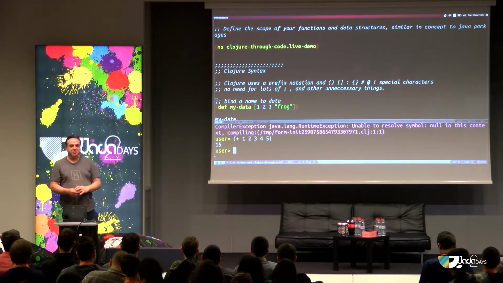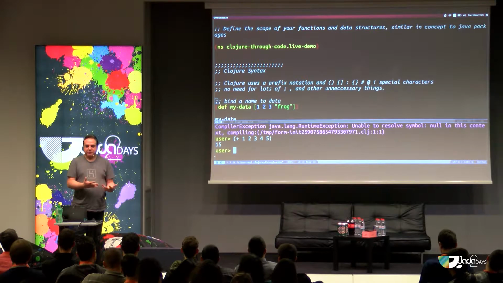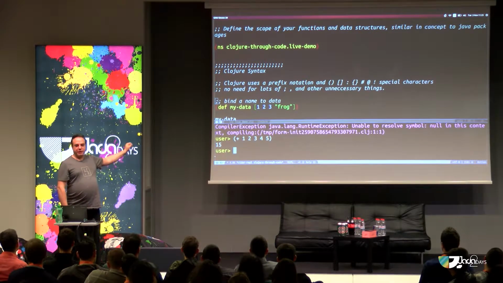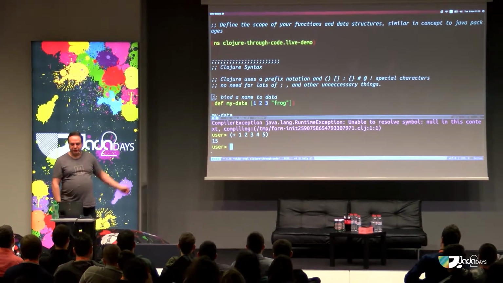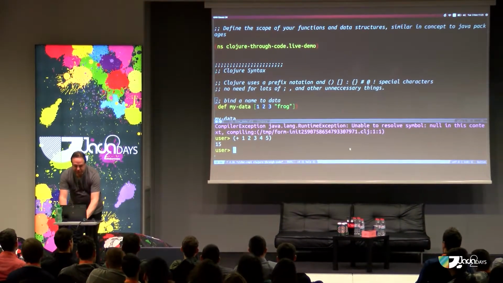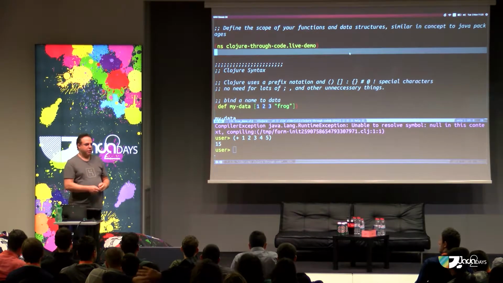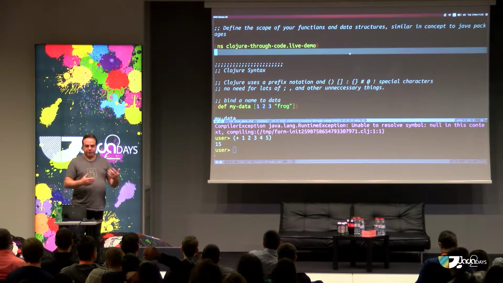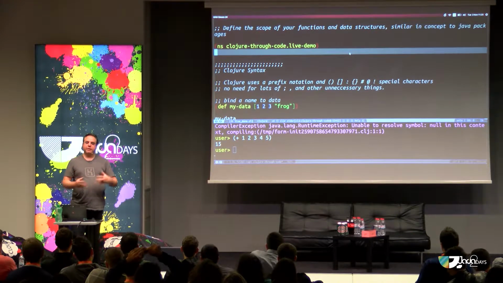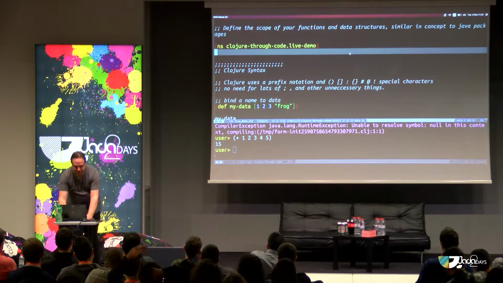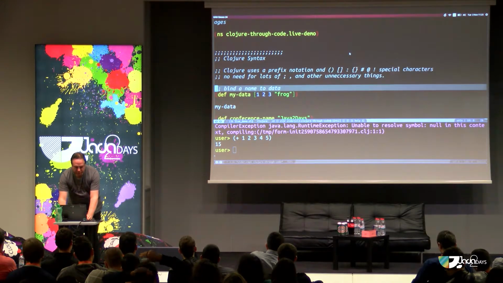Obviously, it wasn't very much code to compile, but it is very, very fast and dynamic, and I could write any Clojure I wanted to in here, any valid Clojure, and I could evaluate it. What we normally do is attach this REPL to our code. In this case, I'm using something called nREPL, which connects my Emacs to my running environment. And I can just evaluate my code here.